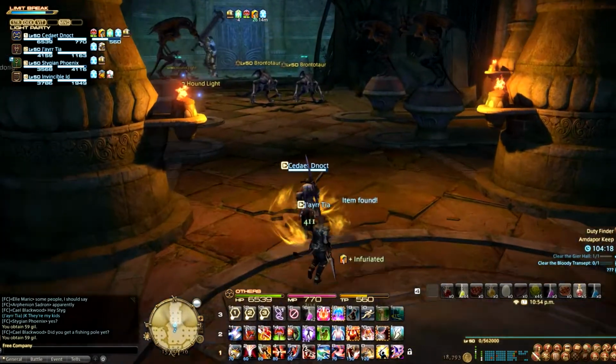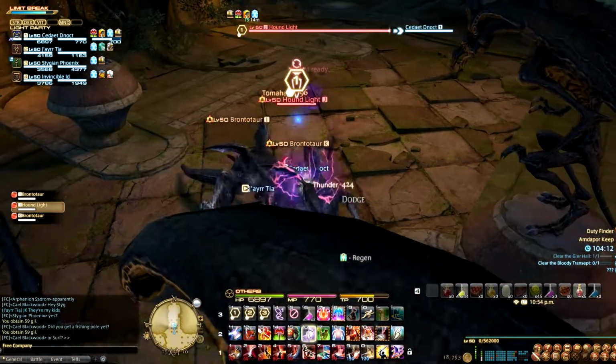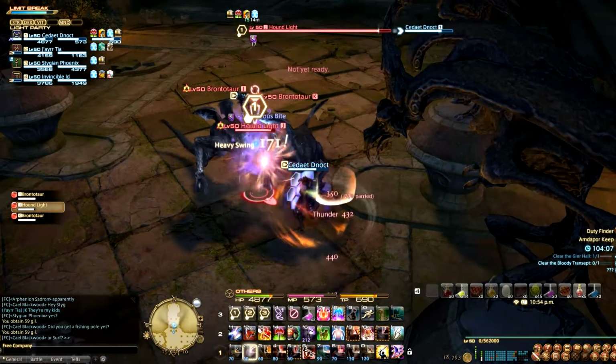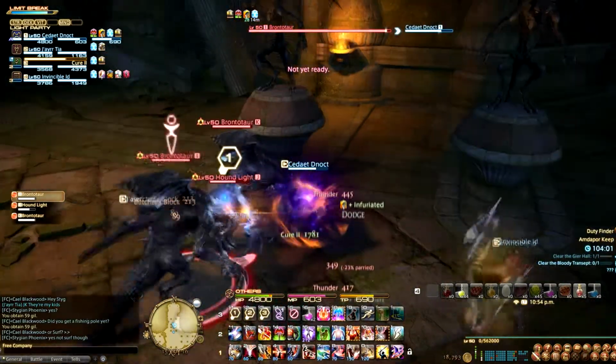All right, so you want to pull the first group. Make sure you don't run too far. I run to the right a little bit. I want to kill that Hound Knight first, of course, and let the fun begin.